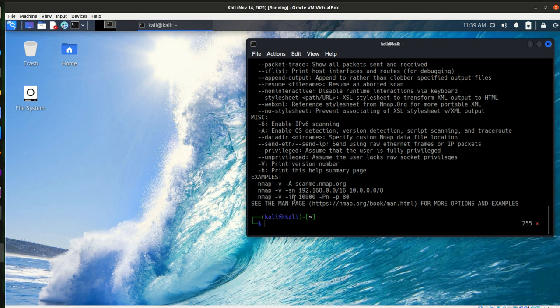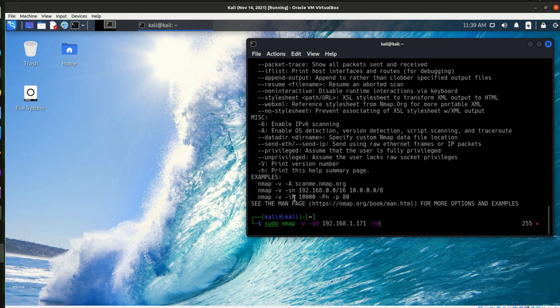I'm going to run this with sudo. It's going to be nmap. I'm going to use -v, lowercase v, for verbose output. I'm going to use -sV with a capital V to get me the version, and then 192.168.1.171.